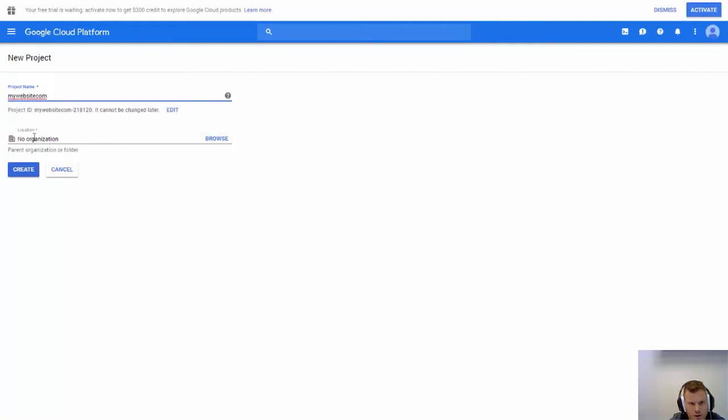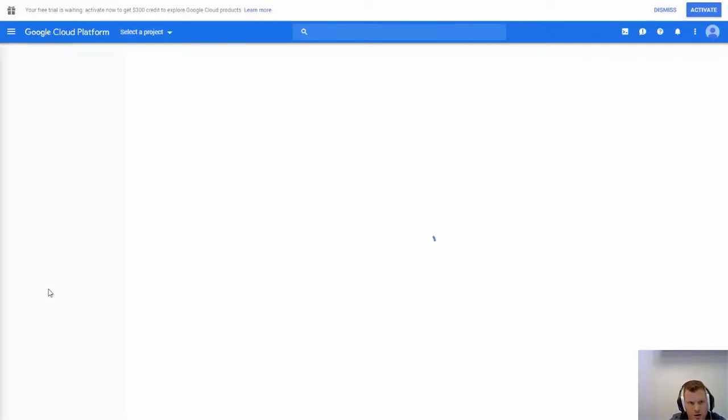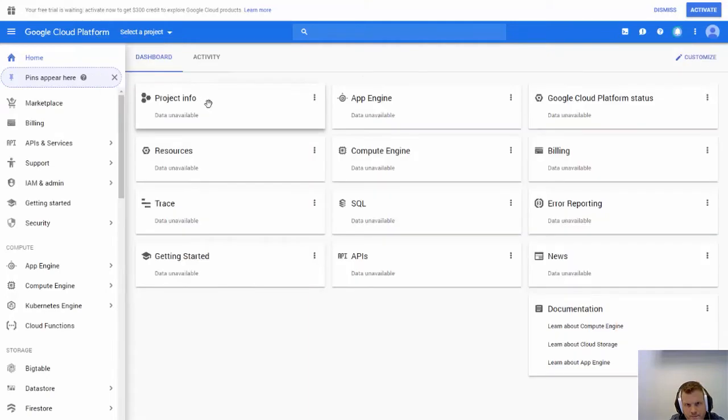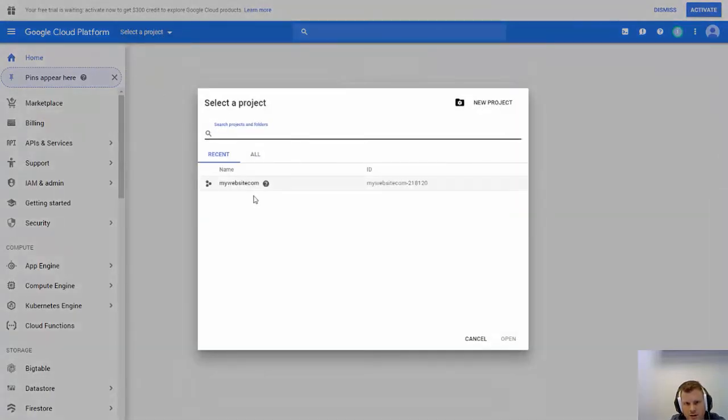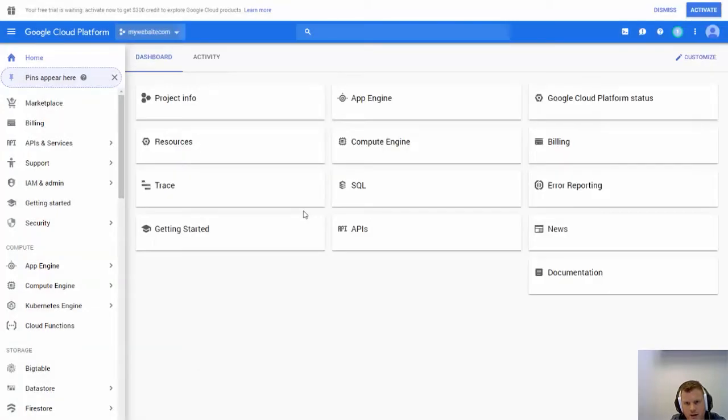You don't need to worry about organization unless you are in an organization. So organization is, for example, like the International Holding Company has a Google account, and then each individual LLC would be its own organization underneath that holding account. So they actually have this set up. They would go ahead and click it. Most of our clients don't have to worry about that. So we'll go ahead and press create. Okay, so we'll go ahead and select that project now. Click the down arrow. Go to mywebsite.com.